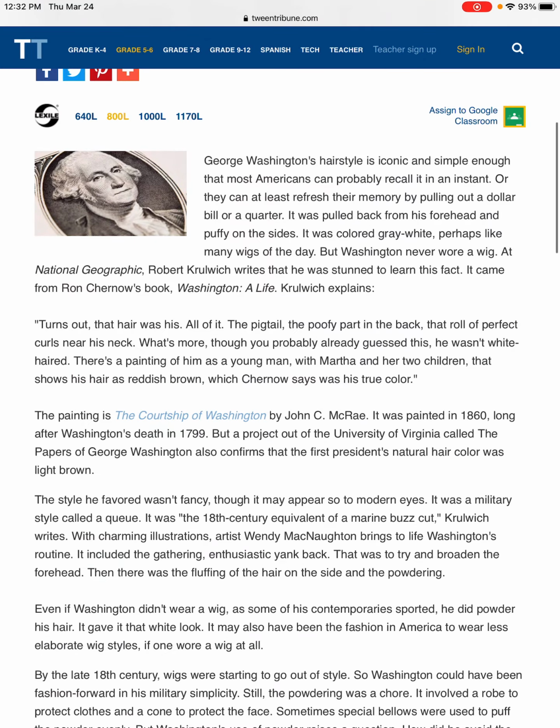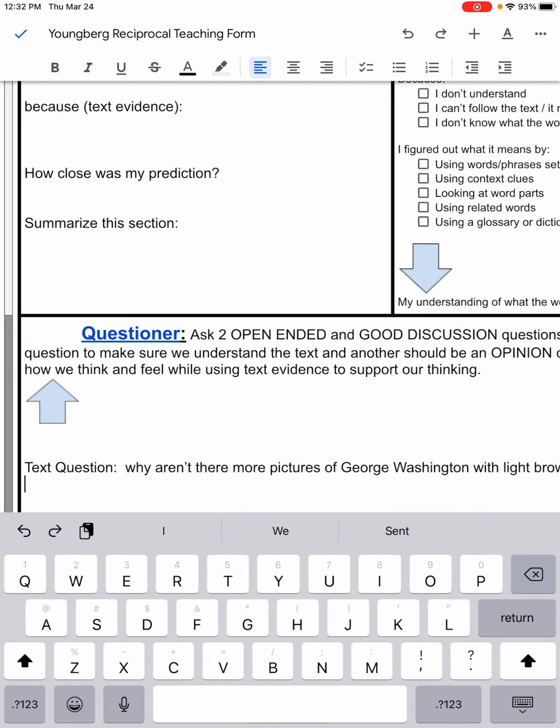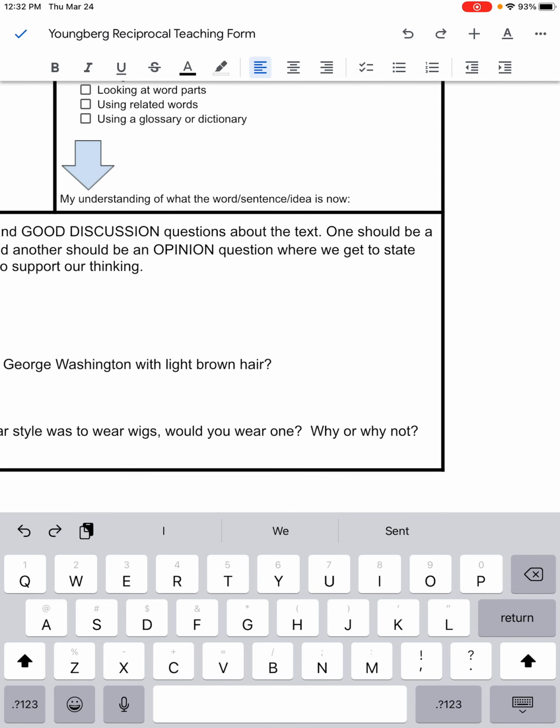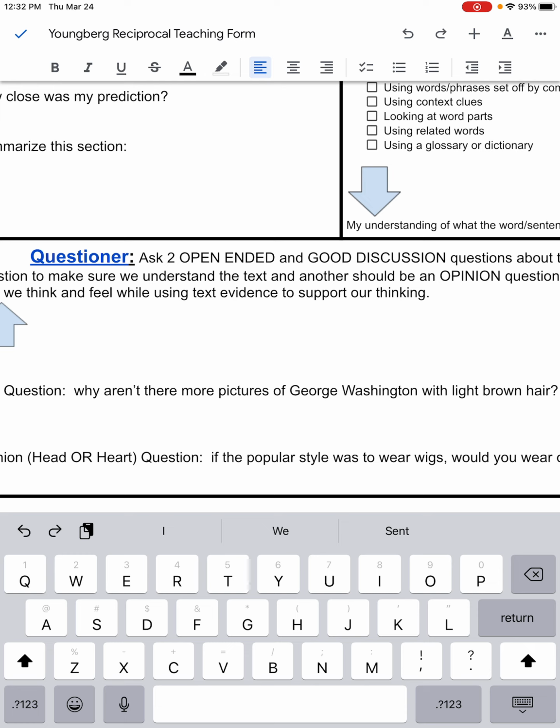And so as we're reading here, it's basically talking about how George Washington had this iconic hairstyle, but everyone else was wearing wigs, and he was doing this to kind of be a rebel almost. And since it was the style for people to wear wigs, he wanted it to make it seem like he was wearing a wig, but he didn't. So I want to ask a question of my group and see, like, well, what would you do? Would you wear the wig if that's what everyone else was doing? Would you George Washington it and make it seem like you were wearing a wig even though you weren't? So that is my thinking question that I'm going to ask my group. So that is how we create questions, and we're going to try this with the question or role.